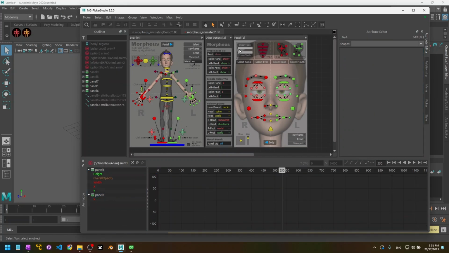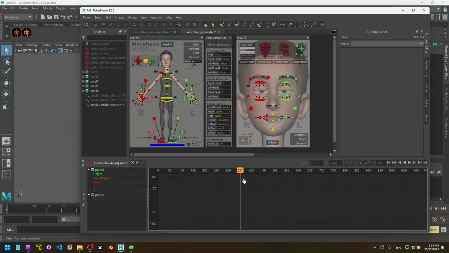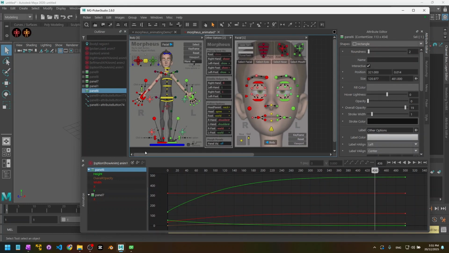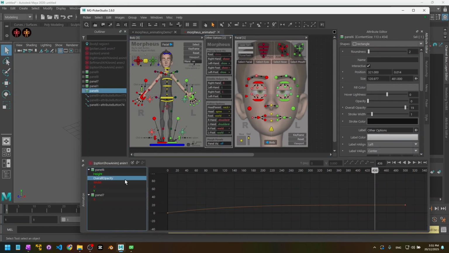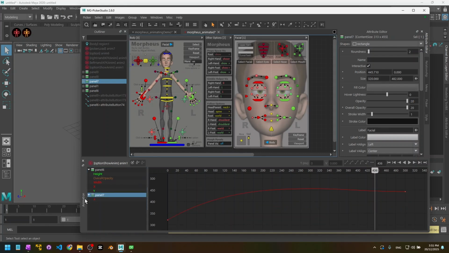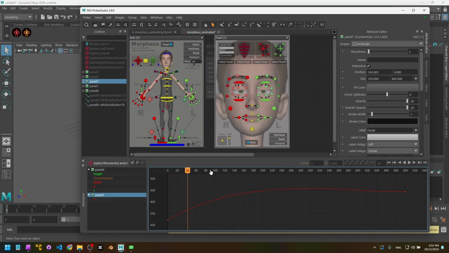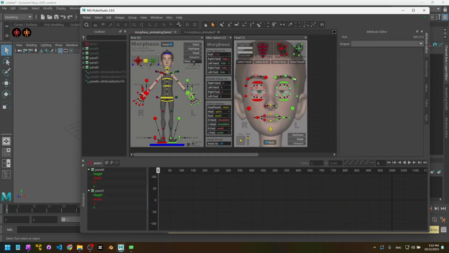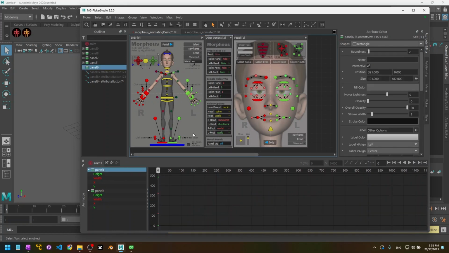As you can see, for this panel, we want to include the overall opacity. And for this facial panel, we only want to include X because we only need the X motion, right? So if we go back, for this one, we want to include the overall opacity, and we can do that by clicking this little indicator and add to current animation.